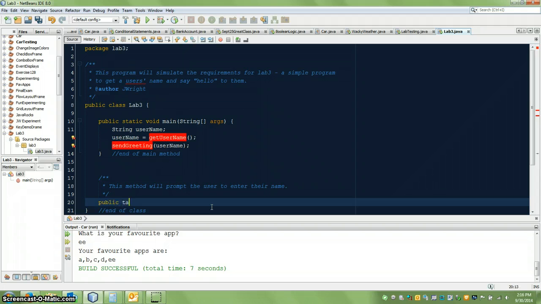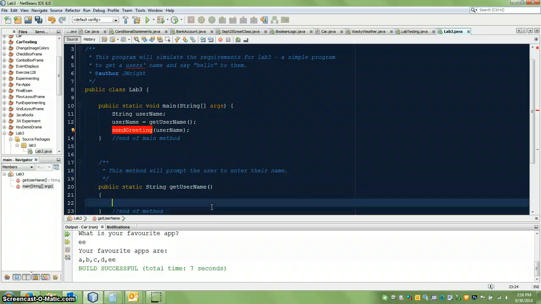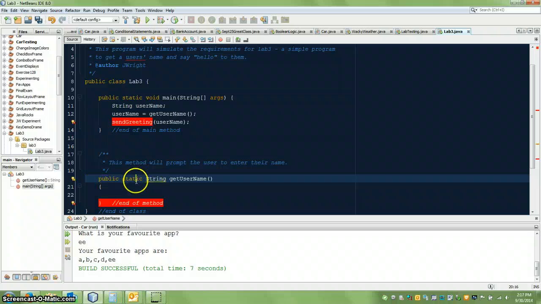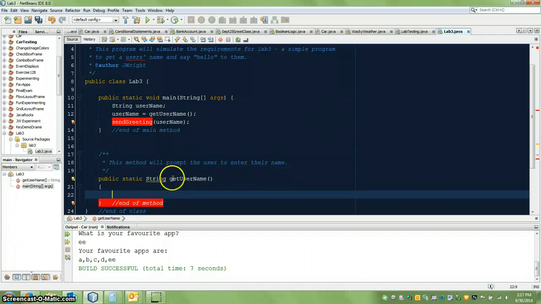So it's going to be a public method. We're calling it from a static context, so we're going to make it static. And it's going to return a string. It should return the user's name, which is data type string. So I'm going to say getUsername. So all methods, right? They either have to be public or private. They're either going to be static or not. If you're calling it from a static method, then it's going to be a static method. This is our return type. So we're going to get a name, right? So that's a string data type. And we have to call it getUsername. And we have to include the opening and closing parentheses along with opening and closing braces.